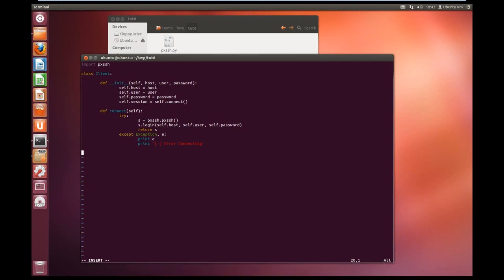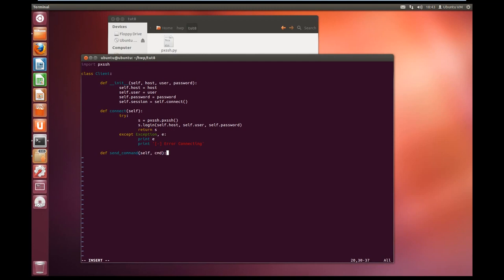We're going to do one more method, which is going to be our send command method. So def send_command, and that's going to take self and cmd for command.